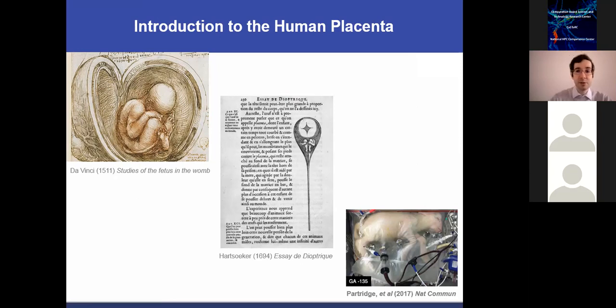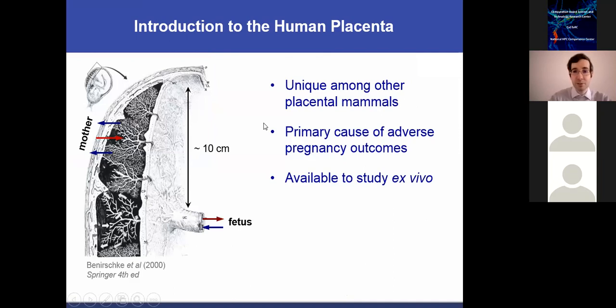So I would like to tell you a little bit about the structure of the placenta. And the placenta is absolutely unique. It's unique in that it takes over every function which is later served by the adult body. So it's a lung, it's a liver, it's a stomach. It provides all nutrients and also immune support. But it's also quite diverse evolutionarily. For example, lung and heart are somewhat similar in mice and humans, while placentas are very different.